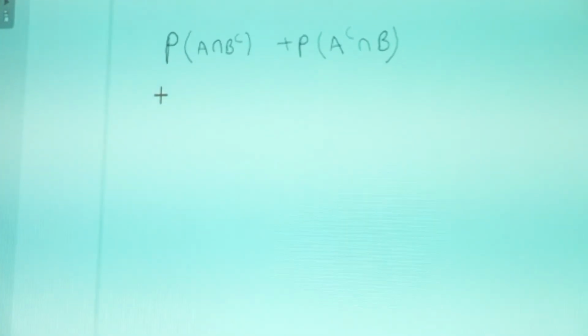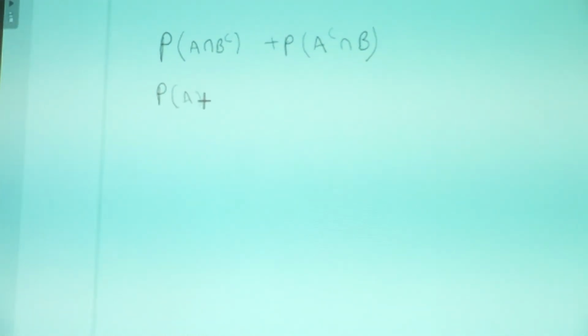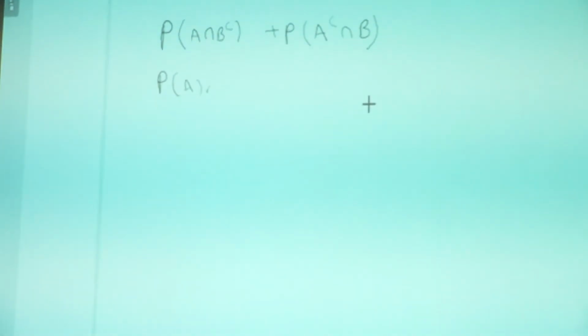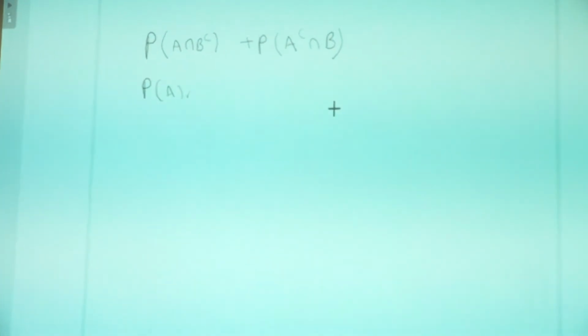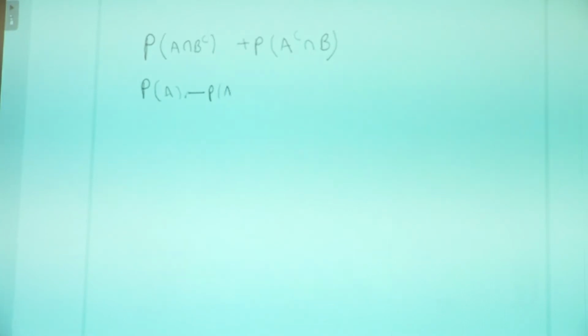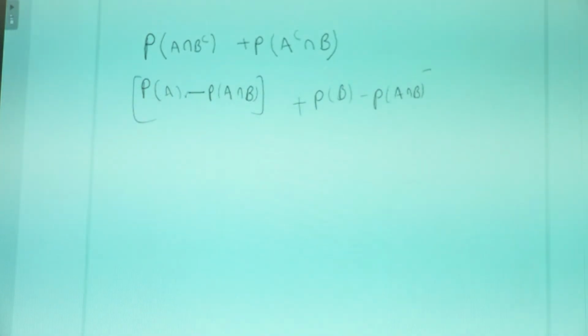P1 and P2 are given. So I can write P of A minus P of A intersection B, then P of B minus P of A intersection B. The chance for the first one to pass is P1, the chance for the second one to pass is P2. So this is P1 plus P2, and the intersection is there twice, so 2 times P1 P2. So the first option is right.